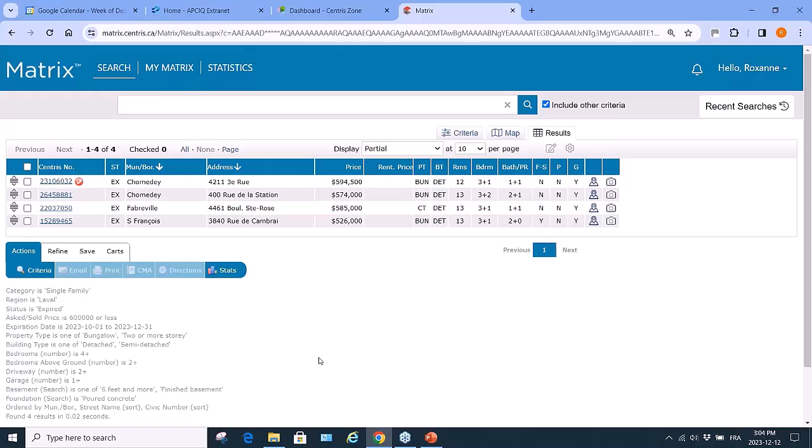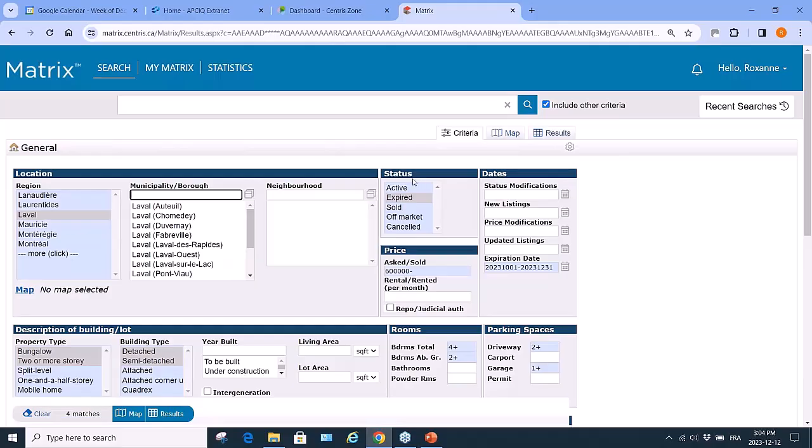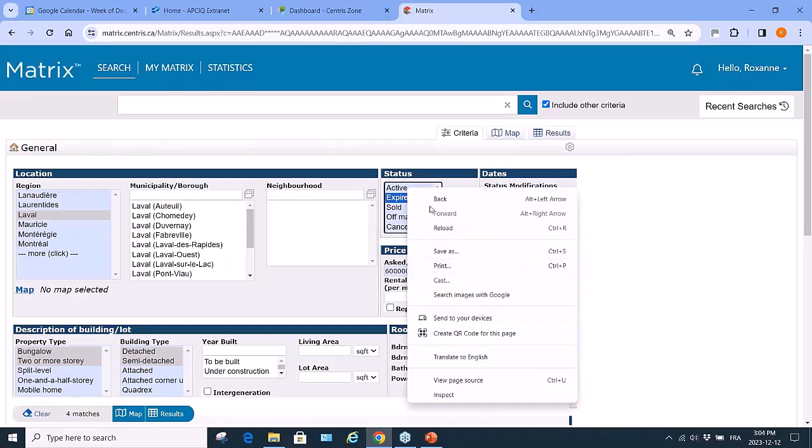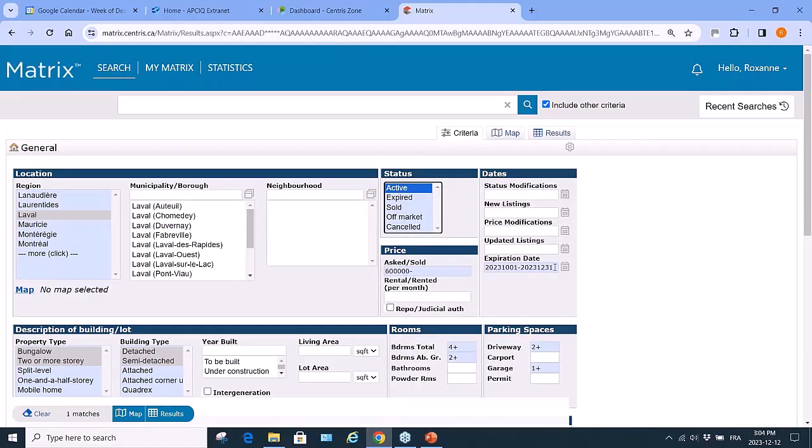If you want to create yourself a cart, so let's say you want to keep watch on houses, or you want to save carts for clients that are looking for homes, they're not ready, but you want to keep track of certain homes for them. Go to criteria again, let's say active. Sorry, I'll remove the dates. And I'll be more specific here. Oh, I only have 26 matches.